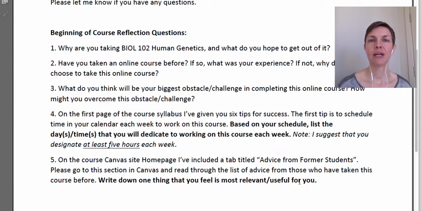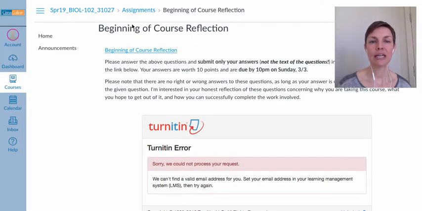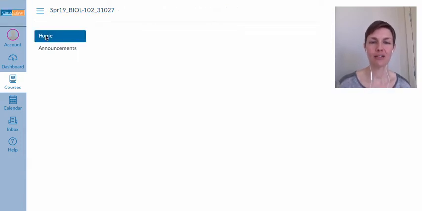There are 5 of them. Please type your answers and submit them in the Turnitin link at the bottom of this page. I don't have the same access as you do as a student, but you should have a link to be able to submit your answers through the page itself. And to let you know, I can only accept documents in doc and PDF format. I cannot accept documents in pages format. So please convert it to a PDF or to a document format. Okay, I'm going back to the home page by hitting that home button.